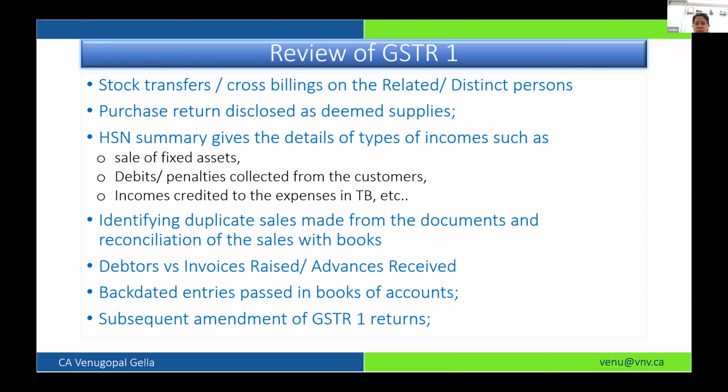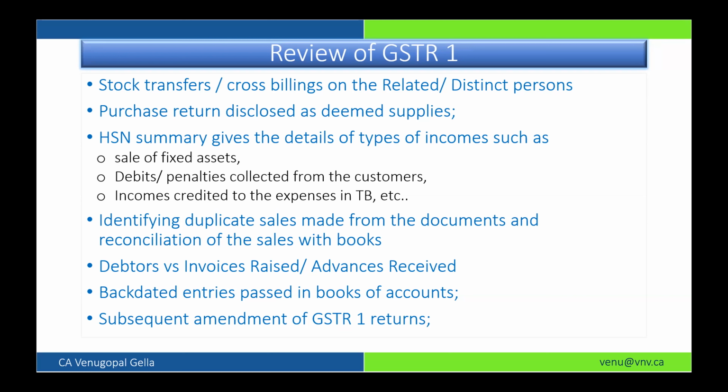But there is a wrong notion among some people that even though that supply doesn't belong to them, they raise a tax invoice or debit note to their supplier and return the goods. That is a wrong practice. They do that and they disclose it in GSTR1. Now, for the purpose of audit, if I see this is a return of goods, it is not an increase in income on which I am liable to pay tax. It should be a reduction in my purchase. If the SSC has made that error, proper care may be taken.